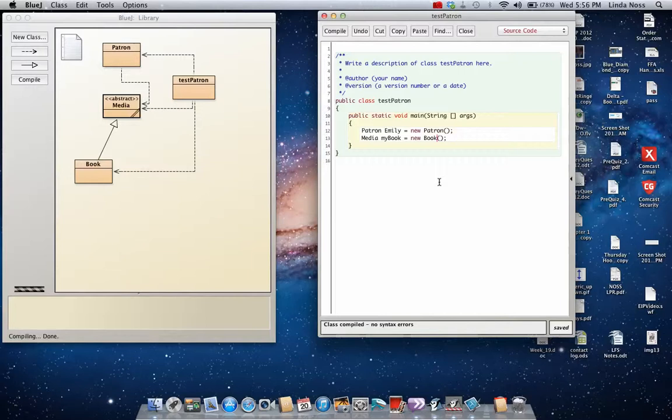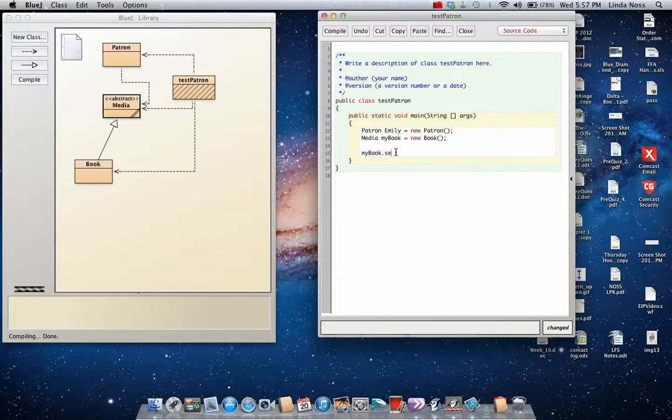So let's go on now and see if I can set my book up a little bit. So now I'm going to go ahead and set the title. Now the set title is in the media object, but I'm setting up the book's title. So this is kind of interesting. So I'm going to go ahead and take my book and just try this out.